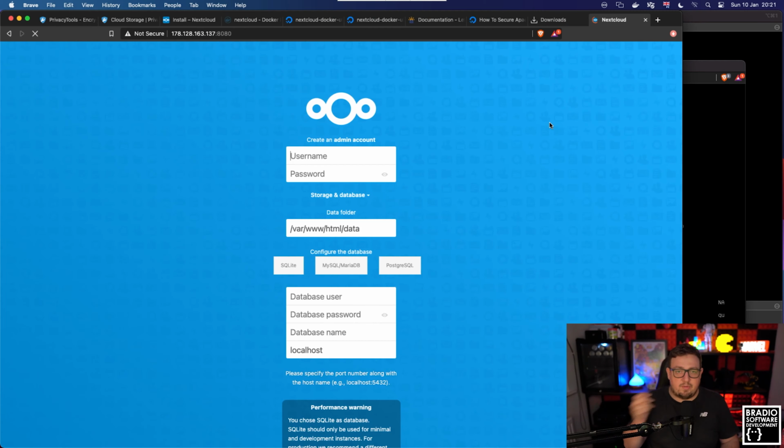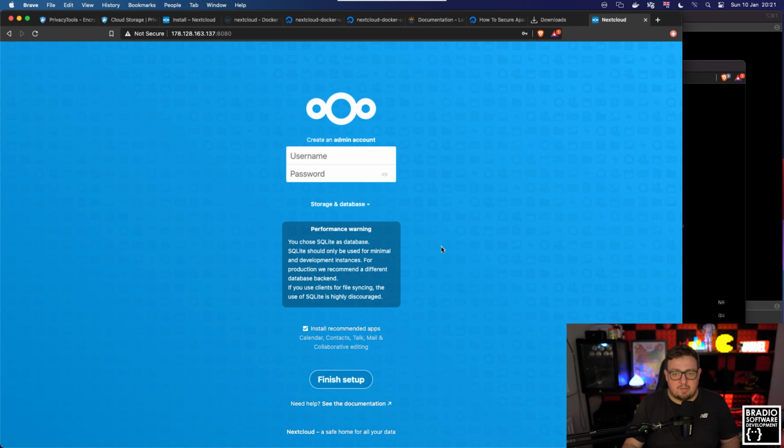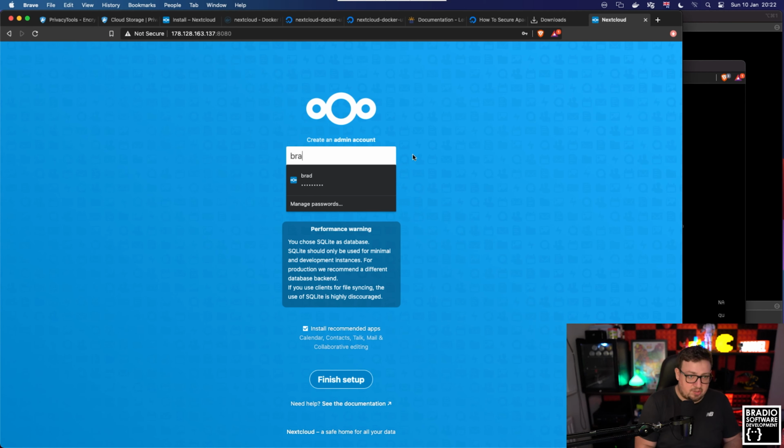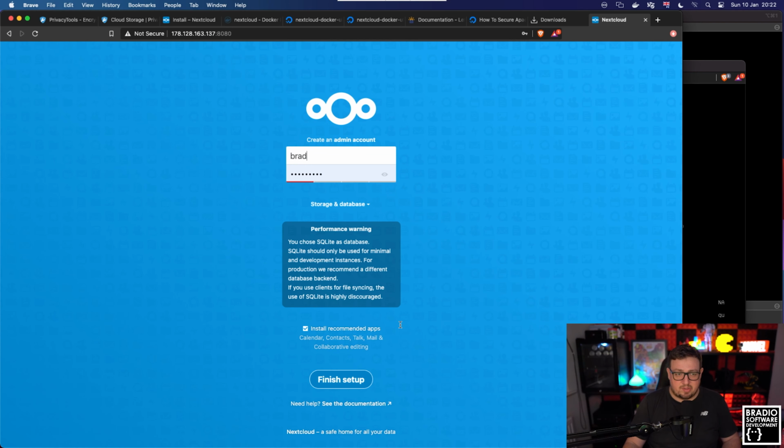So we come here and refresh the page, there we go, and it does seem to be a little bit faster as well. So now what we've done is we've installed Nextcloud, we've given it persistent data, so it should persist between restarts, which we'll check in a minute. So let's do this now. Let's select the same password as we had before, and we won't install the recommended apps because it takes ages.